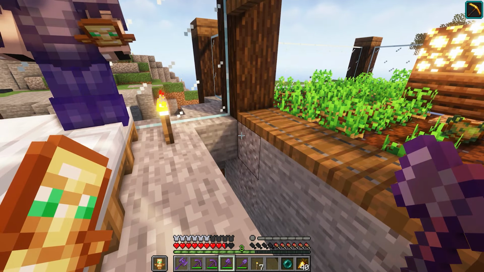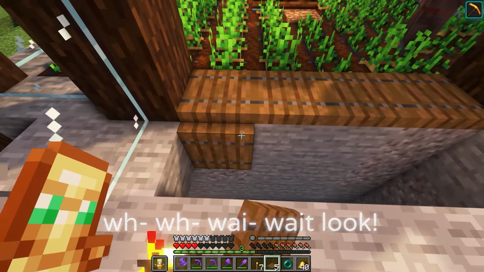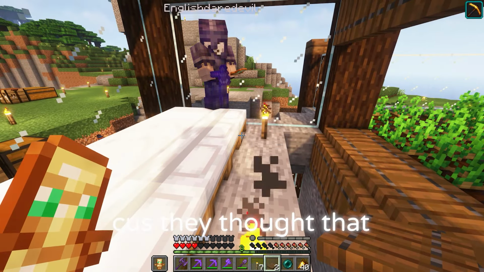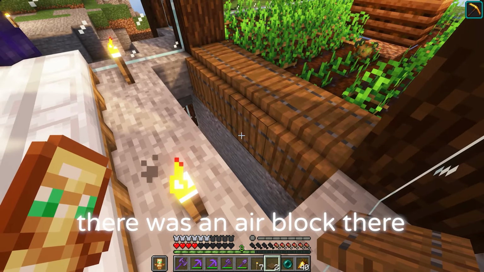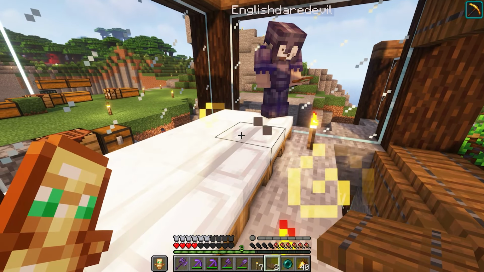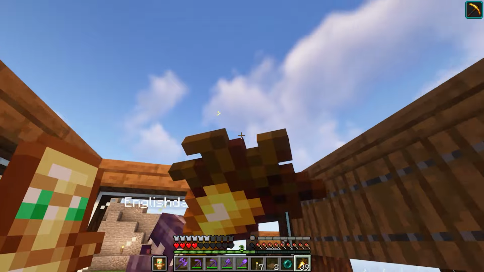Bro, it's so obvious, I figured I was wrong. Wait, look. They didn't think they can get to the beds, because they thought that there was an air block there. I'm so happy this is over, but I'm also so frustrated I didn't notice that before.